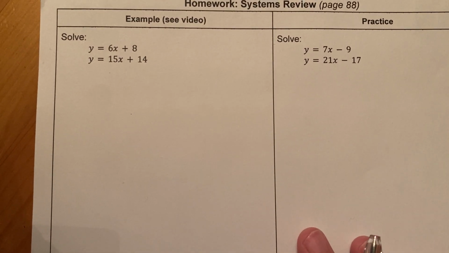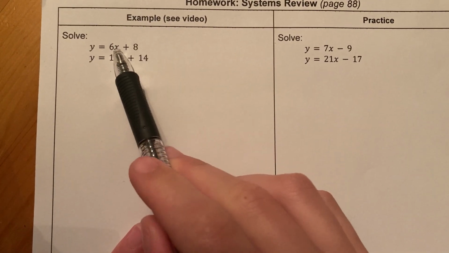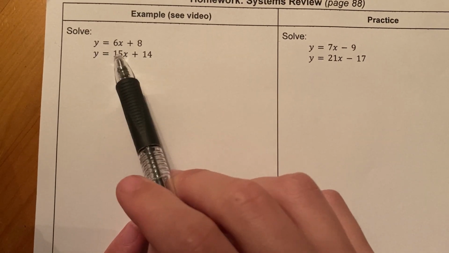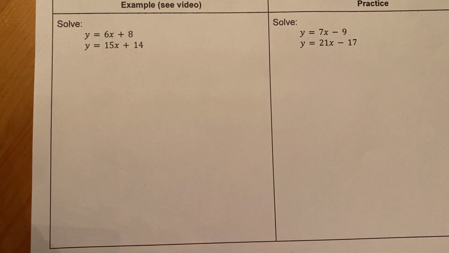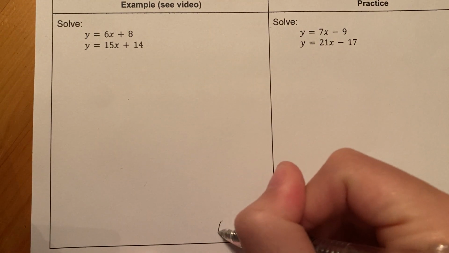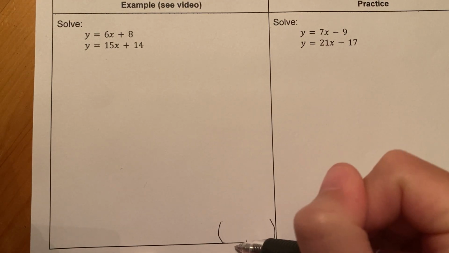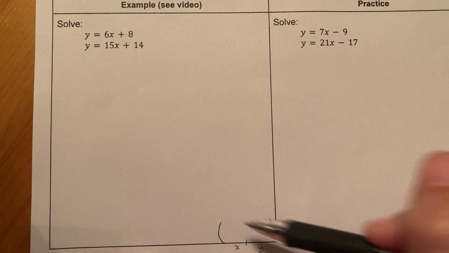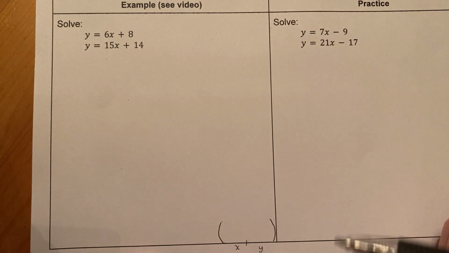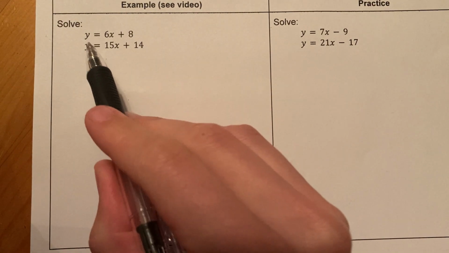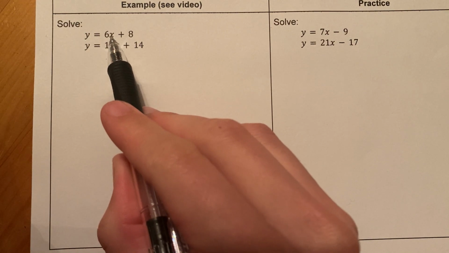The first thing I see when I see this problem is that I have two equations where they each have two variables, right? So right away I recognize this is a system of equations. My answer for a system of equations is always an ordered pair, right? It's an x value and a y value. So right away I know that's what I'm looking for. The next thing I observe is that both of these equations are in slope-intercept form, y equals mx plus b.